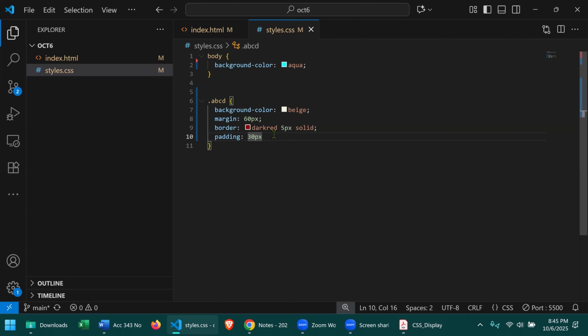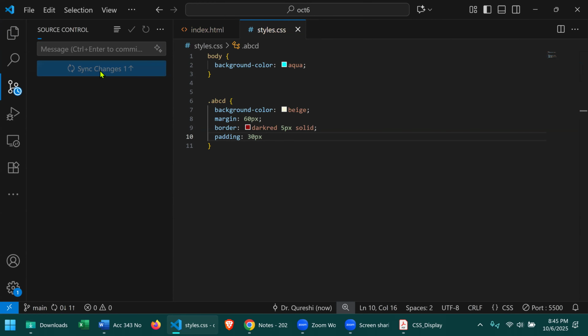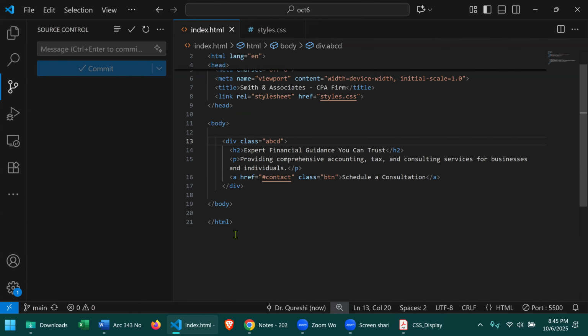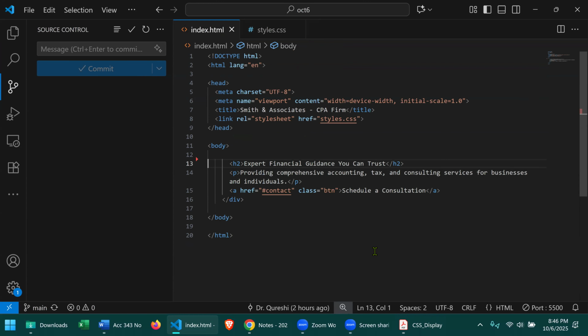So I'm going to push this to GitHub, my own style sheet. And I'm going to go to my index page now, and I'm going to simplify it much more. I'm getting rid of this.